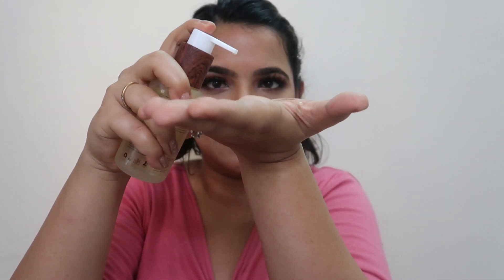Now let me show you how I actually use this cleansing oil and test whether it removes my makeup. I have a full face of makeup on, which is a proper test since during daily use I don't. I'm going to remove my lashes first because the oil won't handle those. I don't have any water on my face — I'm applying a generous amount of the oil directly. Oh, I almost forgot to remove my lashes!